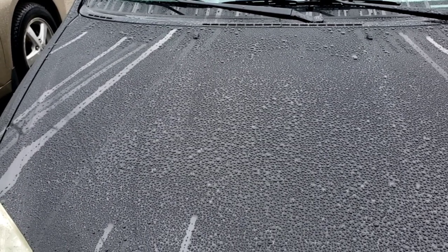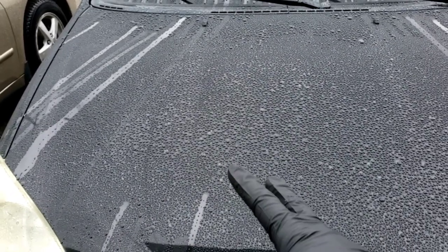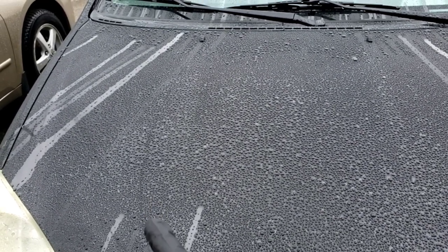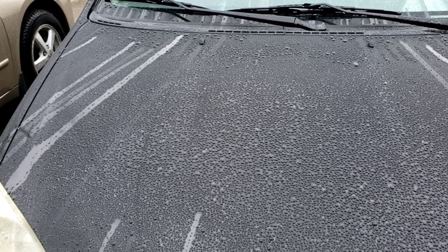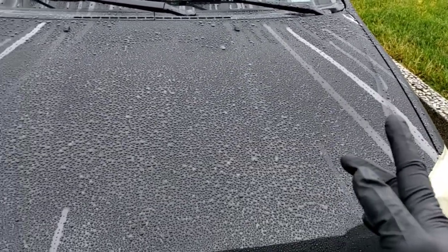But there you guys have it. I mean, the results are pretty much the same as they were in the 8-week test. These two now are starting to, in my opinion, die off a little bit at almost two and a half months. The sealant shine results are consistent with what I've gotten in the past. You could say it probably lasts about 3.5 to 4 months, whereas this is probably going to be about the same, and then this is probably going to go about 6 months, I would say.